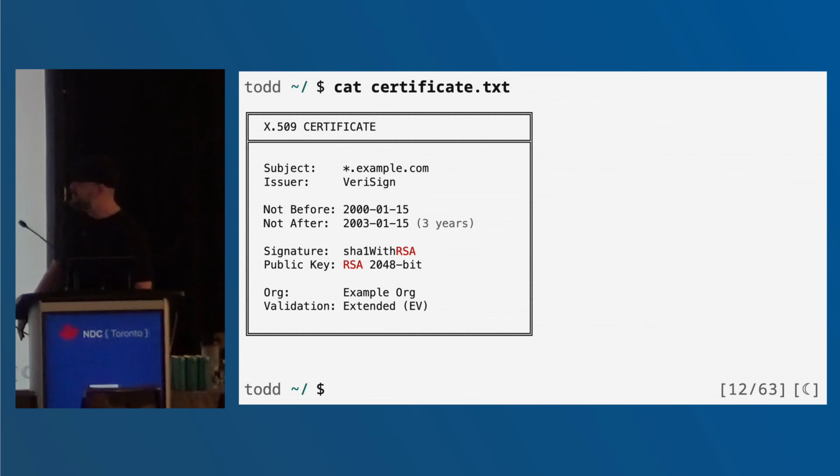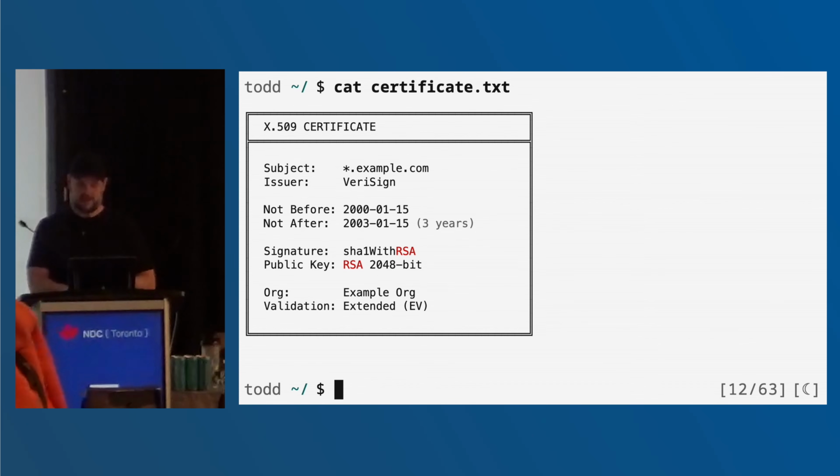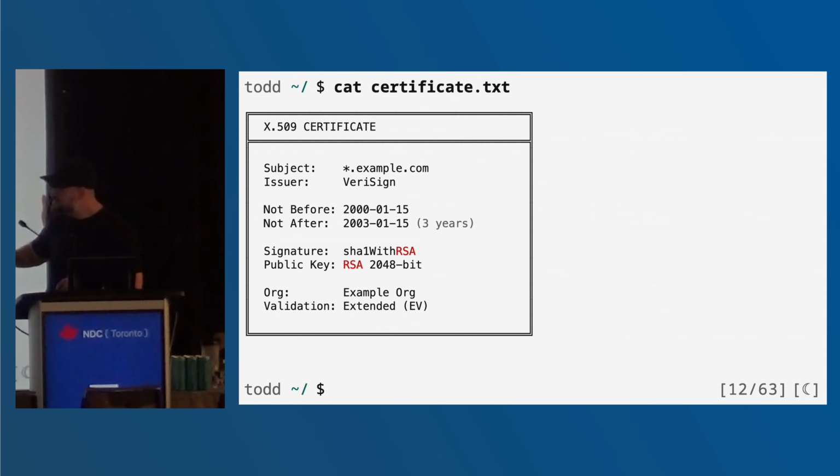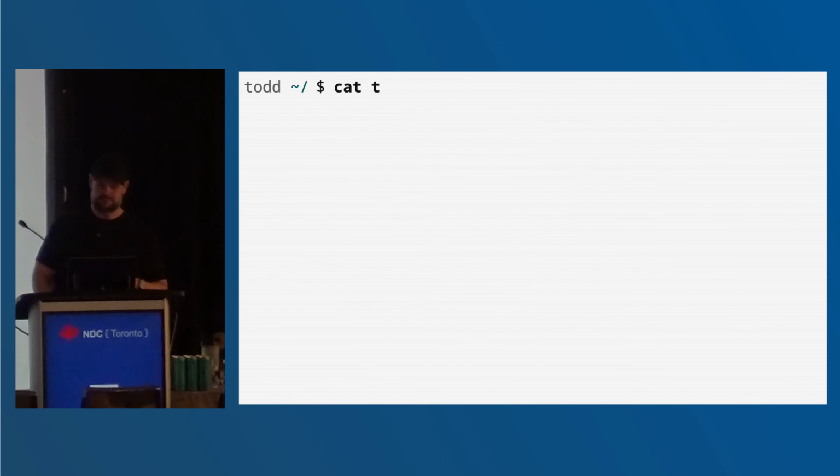But let's take a closer look at the parts of that. First, the certificate. The certificate starts with a subject. Here's who you are. And then the issuer, who signed it. Who's going to vouch for you? Who's going to prove that you are who you say you are? The date range for how long it's valid used to be 3 years or even longer. And the algorithm used to sign the certificate, how the public key is encoded. So much of this isn't this way anymore.